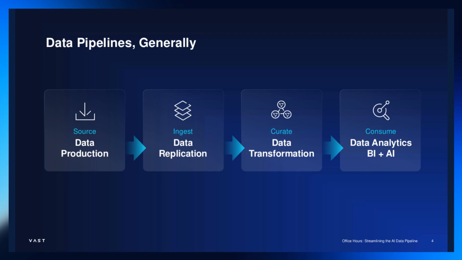That is most of the work, the curation of data from whatever raw data you've got into something that makes sense for your business. And then we've got some consumption layer, right? Traditionally over the last 40, 50 years, this has been something like reporting, data analytics, BI, and you've had some data science as well. And now, of course, the darling of the past couple of years has been generative AI. So we've increased the complexity of that consumption layer. But ultimately, this is what a data pipeline has tended to look like over the last several decades.